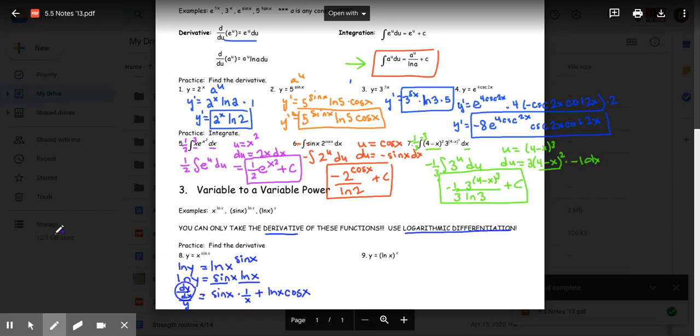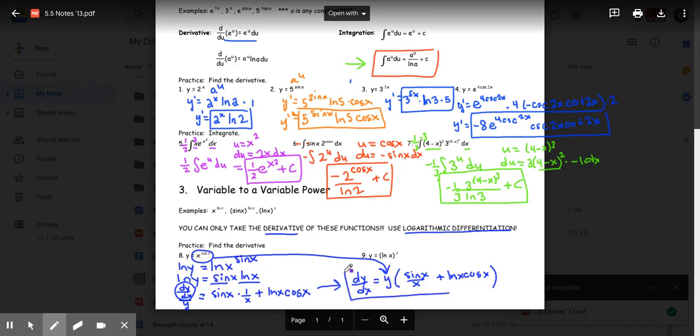Now the very last step is to solve for dy over dx. So what you end up doing, and I'm going to write over here because we're not going to do example 9, is you end up multiplying through by y. Multiply that y over, so I get sine x over x. When I simplify this, sine x times 1 over x is sine x over x, plus the natural log of x times cosine of x. And then, I don't know if you remember from before, the last step is always to show that you know you're supposed to plug y back in. And I said, I don't mind if you're lazy, if you just circle what y is equal to and you substitute back in. And then that's your final answer.